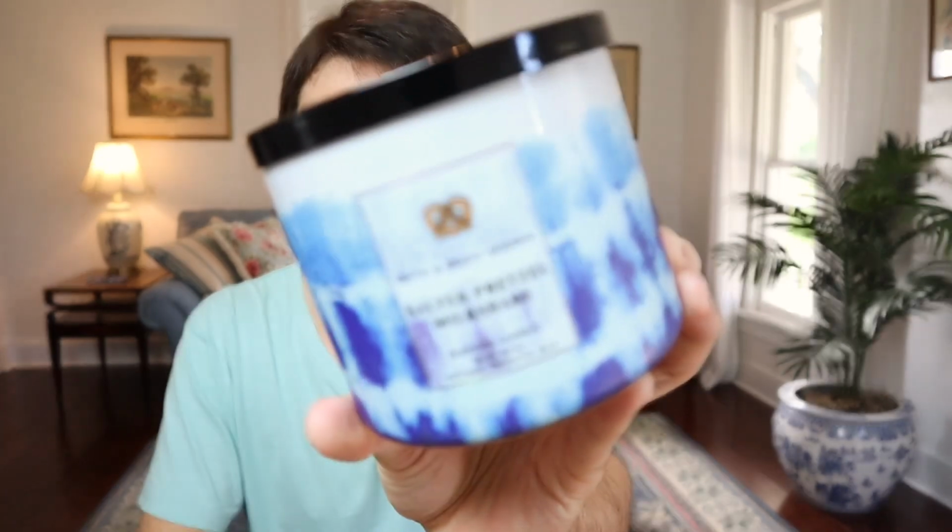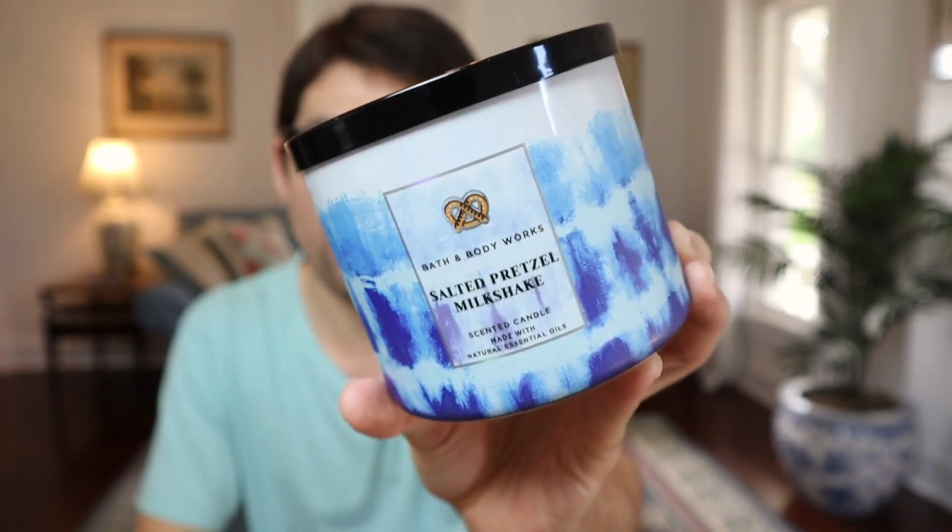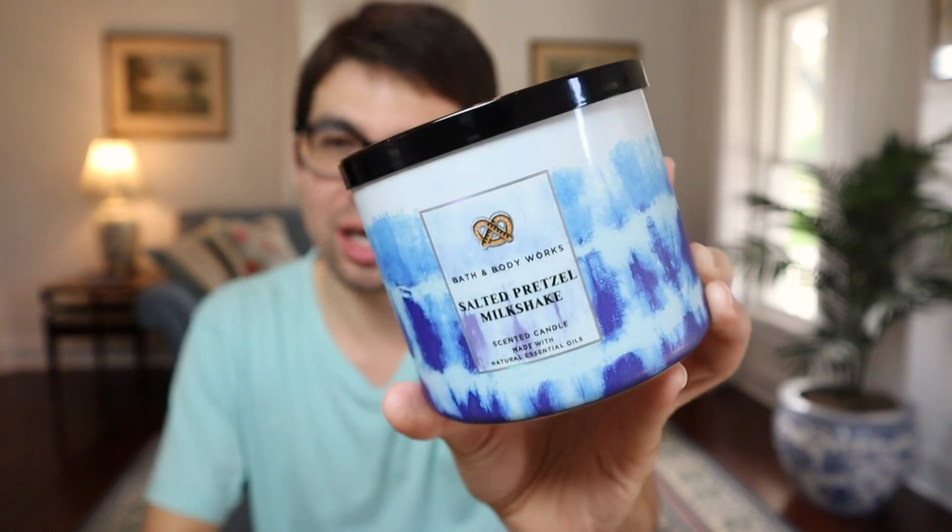This one's not quite as strong as the original one, but I still enjoy it because it doesn't smell as burnt as the original one does. So I actually really enjoyed this one, and this one's kind of like that carnival fair type of Summer Boardwalk transitional summer into fall fragrance, so highly recommend this one. I believe this one's $11.95 online today.